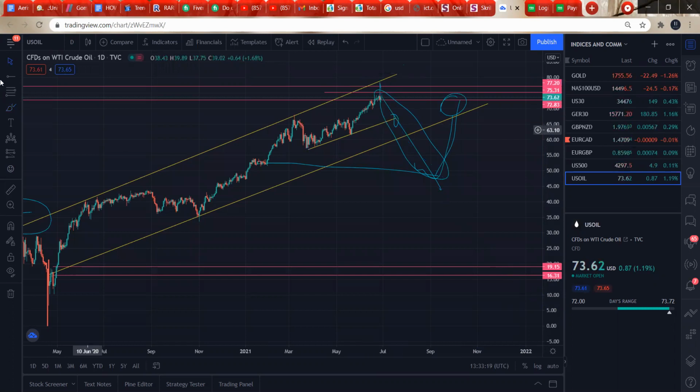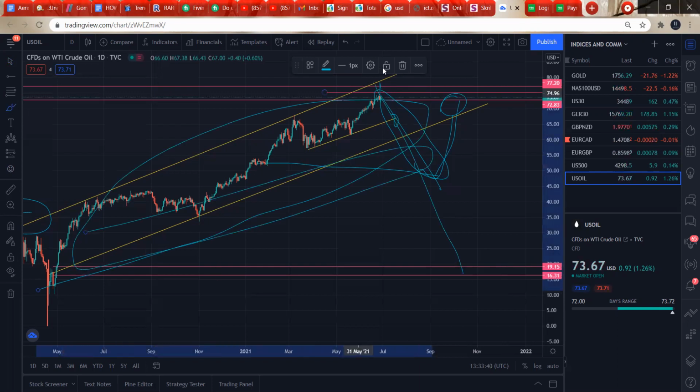Because you can see this move, for it to come from here to here, it took almost a year, 8 April 2020 and then here 30 June 2021. But for it to come from up here to down here, because this will be the impulsive phase, it's going to take less time than how it got to this area. So you can hold a trade for months?